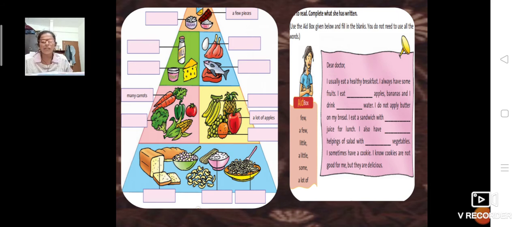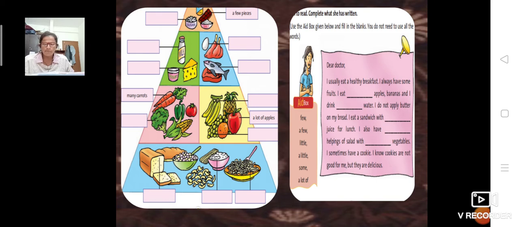So the first picture is showing the oil. So obviously we have to use a little oil, right? Because you all know that oil is not that good for health, right? A little oil, a few pieces of chocolates. See, I am going to say along with the things there, but you don't write the things, children, only write the quantity or determiners there, okay, that's it. Then some eggs, right? Then we have a lot of fish.